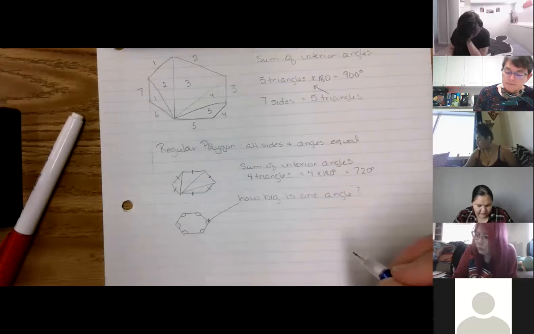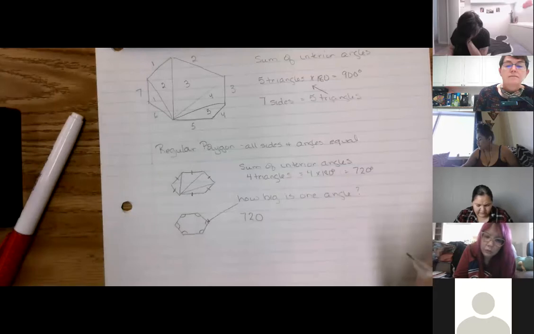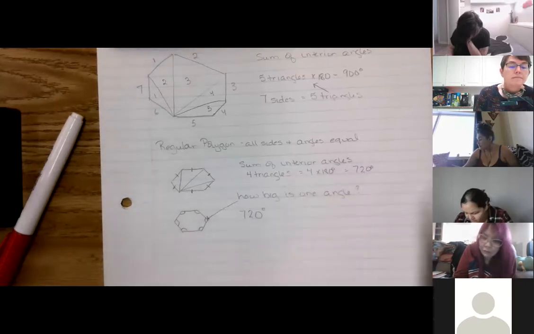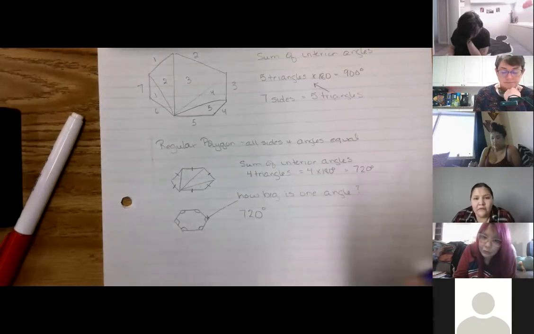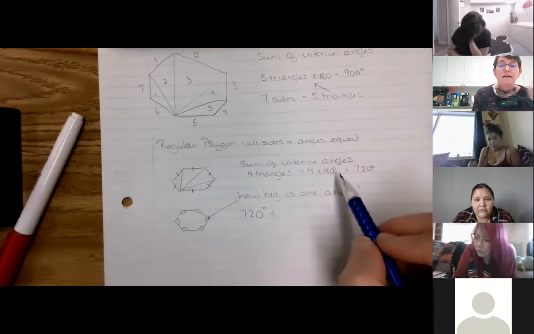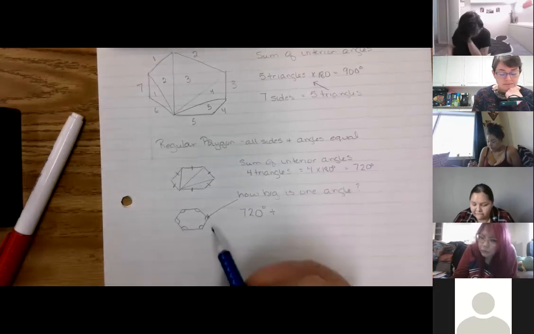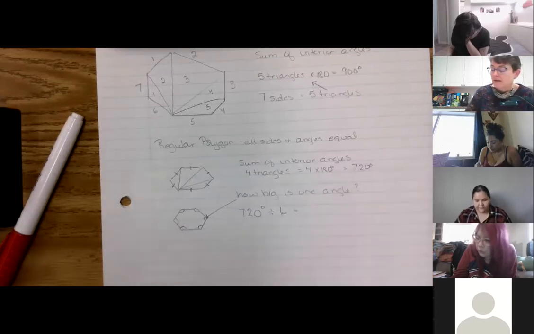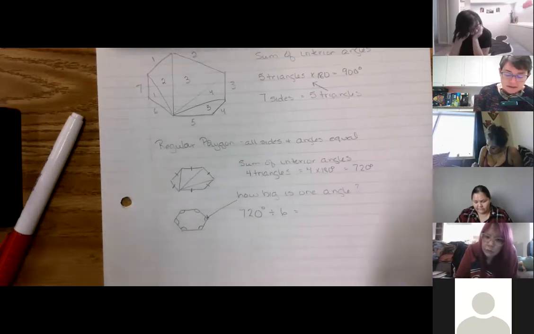Miranda, what am I going to do? But didn't you just divide it by 4 or no? Oh, well, if I divide it by 4, I'm going to get back to 180. Oh, no, yeah. Great. How many angles are there? 6. Oh yes, divide by 6. There we go. If you accidentally do it and you get back to 180, oops. 720 divided by 6 is 120 degrees each.